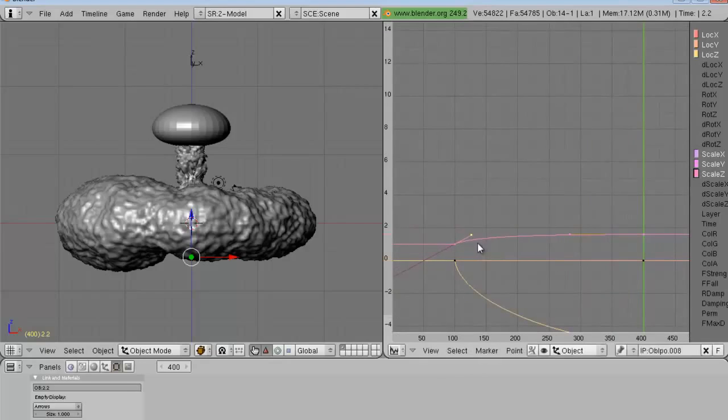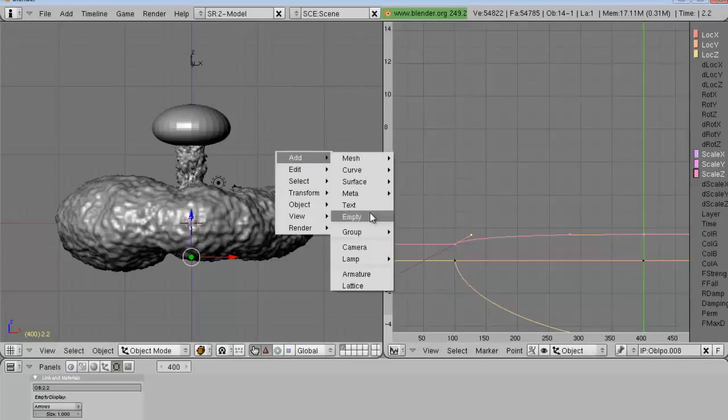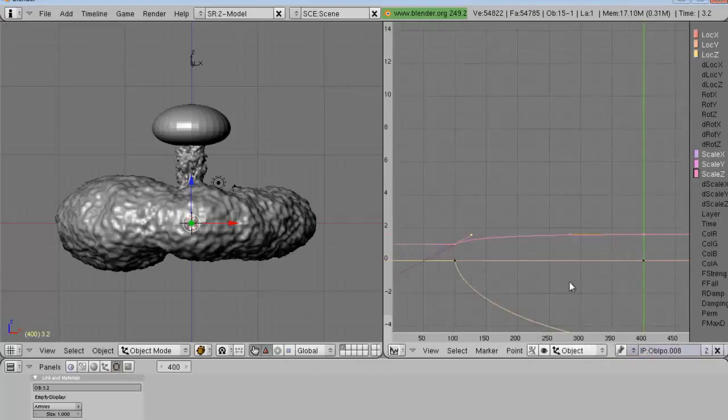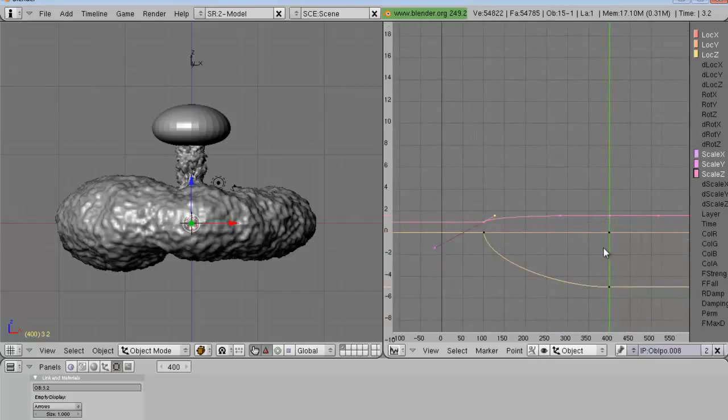You want it to go up and not go any higher anywhere. So that'll be okay. And then add another empty, call this one 3.2. This is going to be the same as 2.2. And 4.2, 2.2, 3.2 go in the same location, and they all go down at the same speed, and they all go roughly up in the same size.